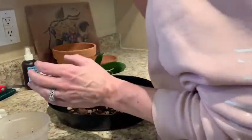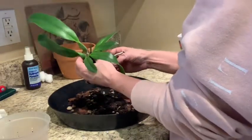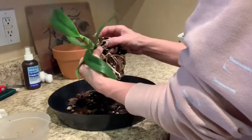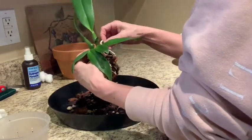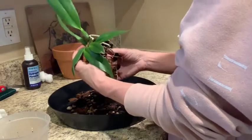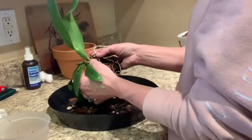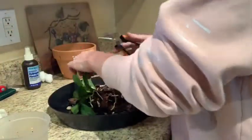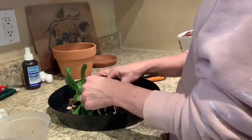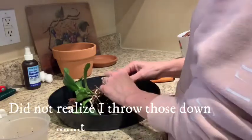She's a continuous grower, so it's not one where you only get one new growth a year — that is good. Maybe I'll get bloom sooner rather than later. I'm sure she's still a couple years off but at least I don't have to wait forever. There we go — let's flip it off and knock off what comes off as I go through. She's only been in this bark maybe six months, so the bark hasn't gone off. She's just going to probably be a big girl and I want to give her space to grow.